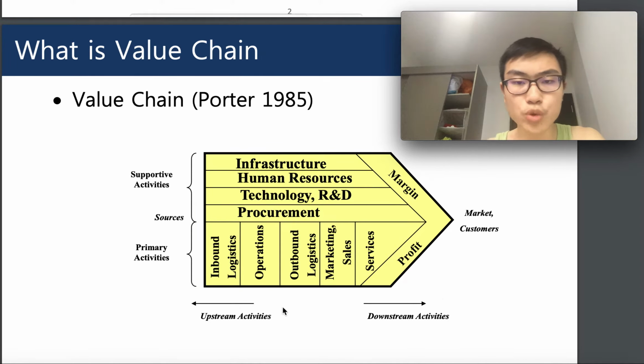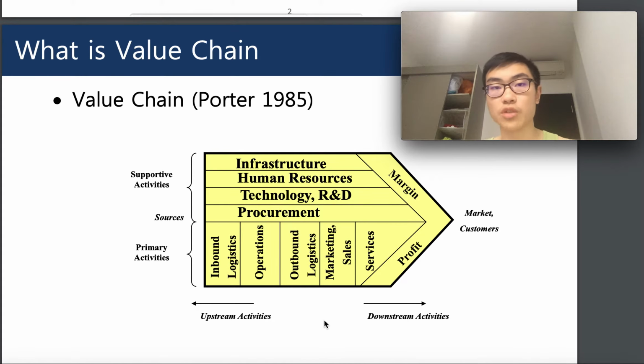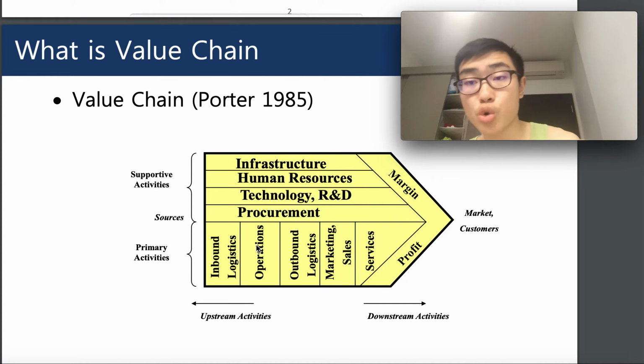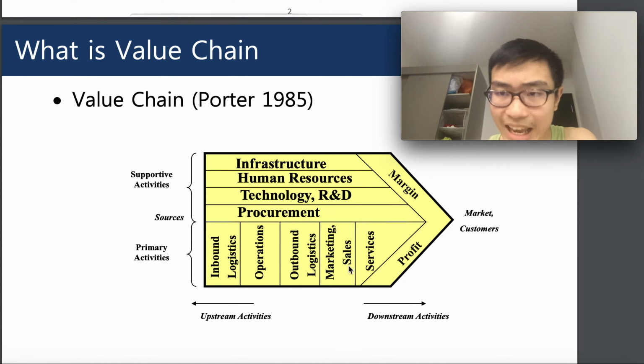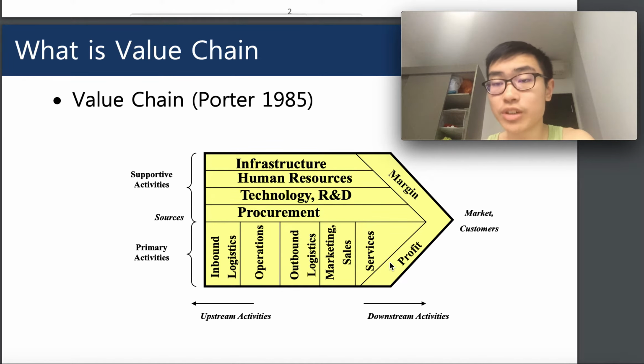First of all, upstream activities include inbound logistics, which is the process of getting materials into our business, the transportation process. Outbound logistics refers to the company selling these products to the customers, maybe transferring from our factory to the retailers, or transferring our products from our inventories to customers or to logistics companies for them to be delivered. So that's more about outbound logistics facing the customers. Then we have operations, which we can classify as maybe manufacturing, programming, computer aided manufacturing, computer aided design.